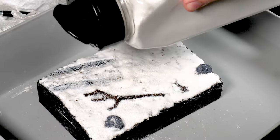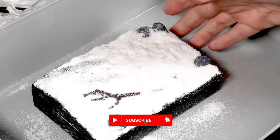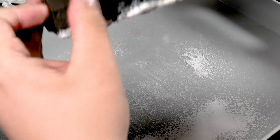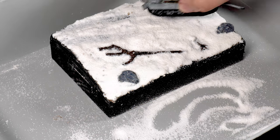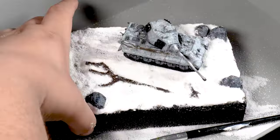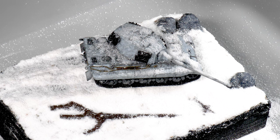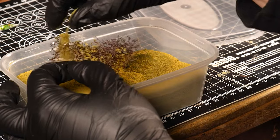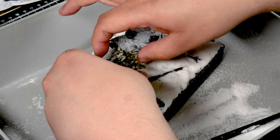Before it dried, I sprinkled some more snow on top to make it nice and crispy. After a good shake, it's time to add the tank to the diorama and get it all snowy looking. For the tree, I used leftover leaves from the previous video, glued them into the trunk, and put some more snow flock on top.